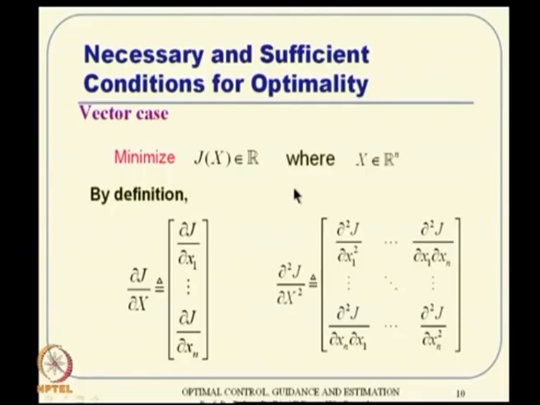Now, going by similar optimization ideas, we are asking a question: we want a value x star such that from x star, no matter whichever direction you go, left, right, top, bottom, you will get some value which is strictly greater than the value at x star. Or you will get values which are all strictly less than the value of j at x star. Then only you can talk about whether it is a minimum or a maximum.